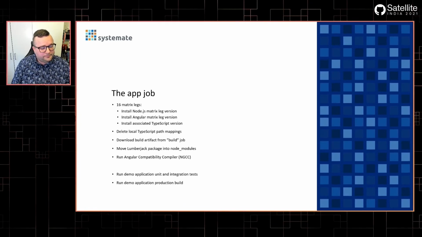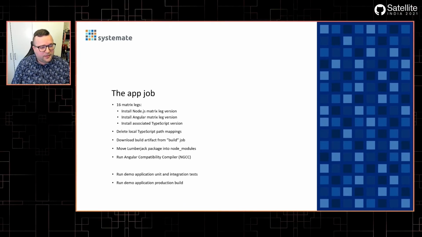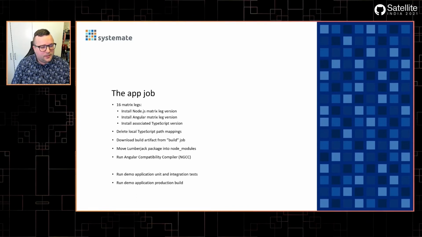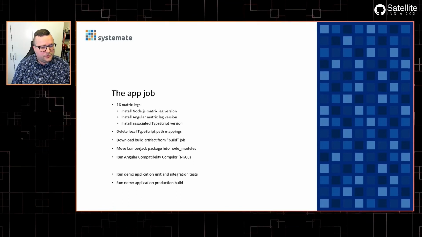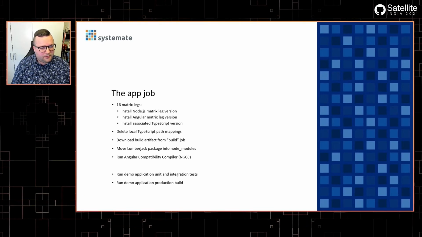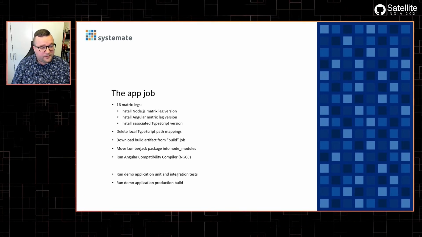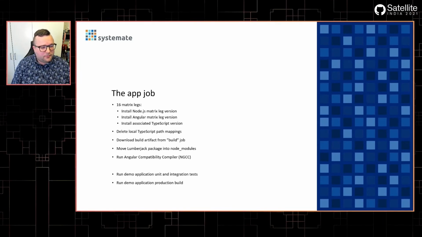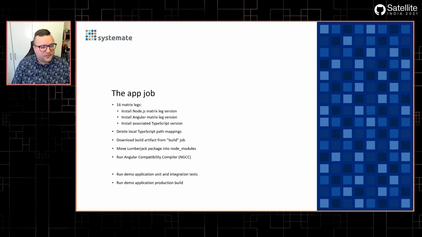So we want to make sure we support that tool as well, as long as it's necessary. With all of this set up out of the way, now we can run the demo application's unit and integration tests. And we will also do a production build of that application. So we have unit and integration tests, and we have an end-to-end setup, which is as close as you get to a real application.